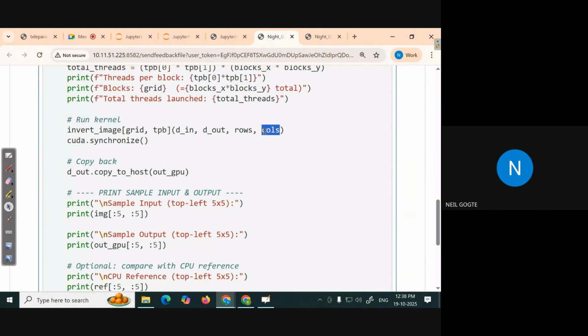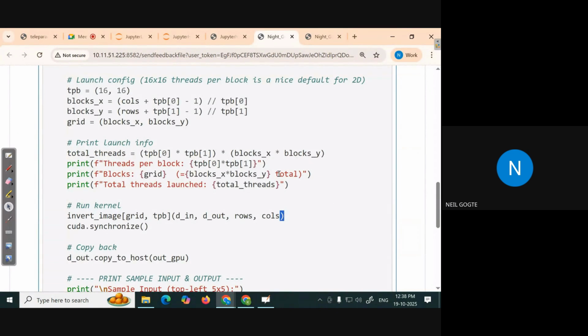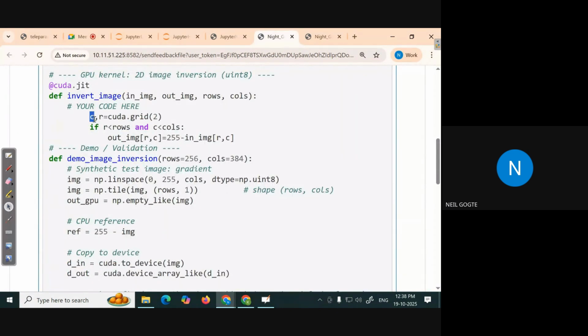So why is it getting the reverse? His rows should be rows, column should look at out image, no? This is the code which is working. Why is the CUDA grid 2 returning number of columns first and rows? No. That is returning rows and columns only. But while he is capturing, C stores rows, R stores columns. That way.